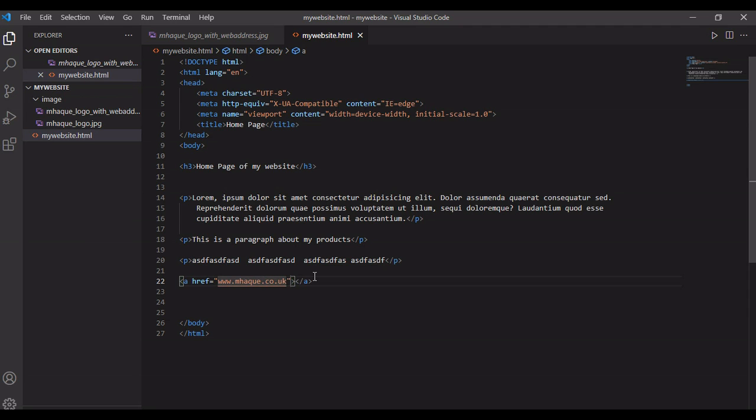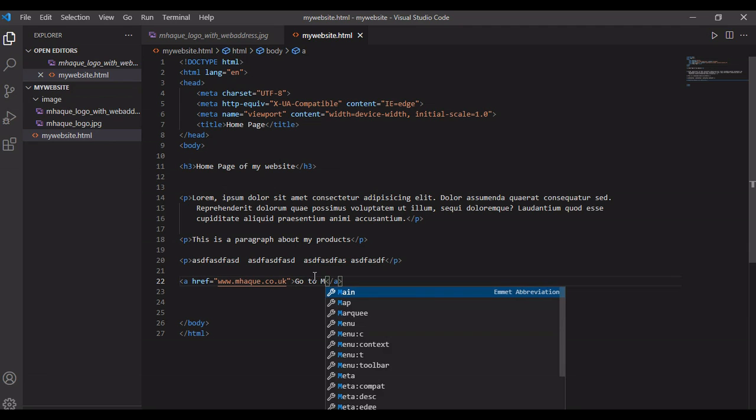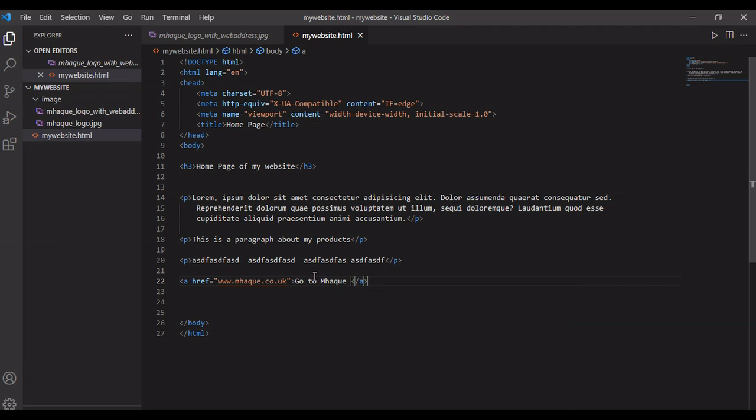This is actually my site. I'm writing it here. So, go to mhawk online shop. In between the A tags, I have written go to mhawk online shop.